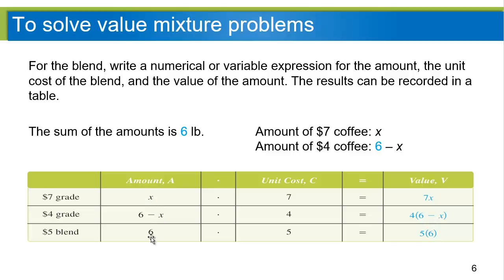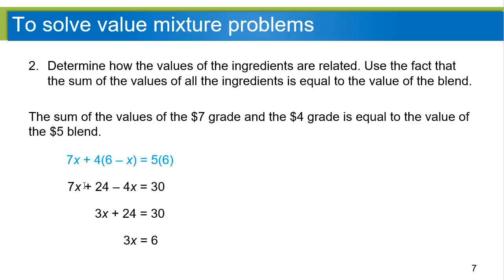I mean, you know that this plus this has to equal 6, but if you try to solve that, it doesn't work, because x plus 6 minus x, the x's cancel and you get 6 minus 6, you go, no duh. But this one down here, you can solve. And that's what you do. 7x plus that 4, right, the cost times its other amount, has to equal 30. Do the distribution, 24 minus 4x, this just makes it 30.